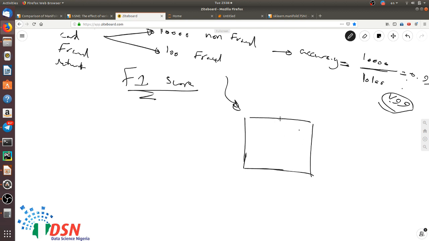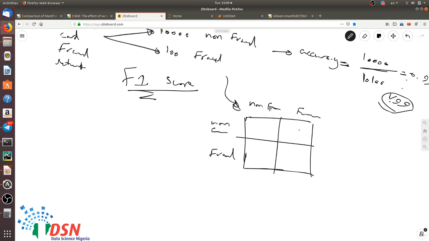So in the confusion matrix, let's say we have the non-fraud and fraud case: we have non-fraud in here, fraud in here, and non-fraud in here, and fraud in here. And we name this a confusion matrix. So in this case, this could be your classifier prediction, and this is the real label.